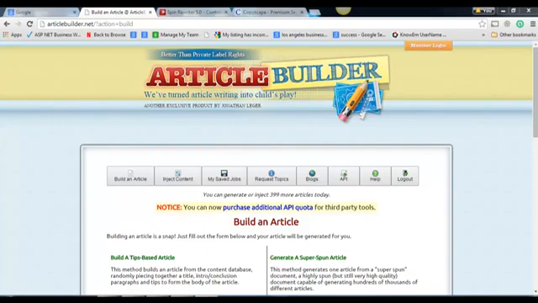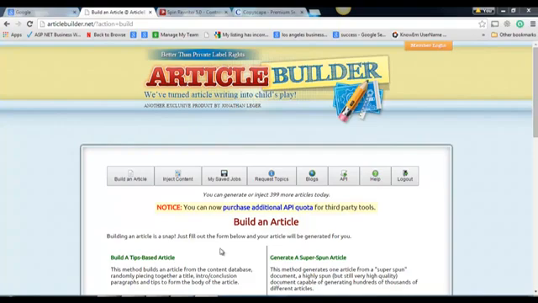Also, the way it's set up right now, you can put your YouTube video either on the bottom or the top, but not in the middle. So what I'm going to show you is, if you want to bring in your own article, how I do it, how I spin it, and then how I put my anchor text in, and how I put the YouTube video in. It's very simple.